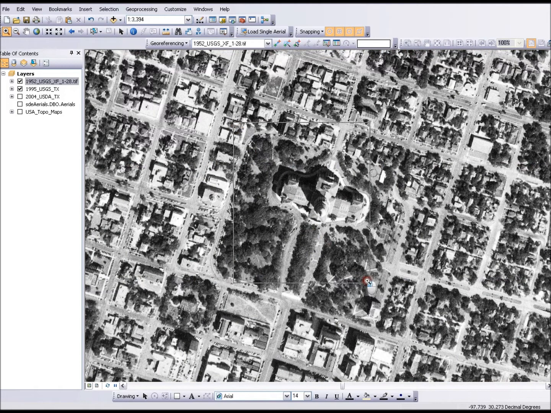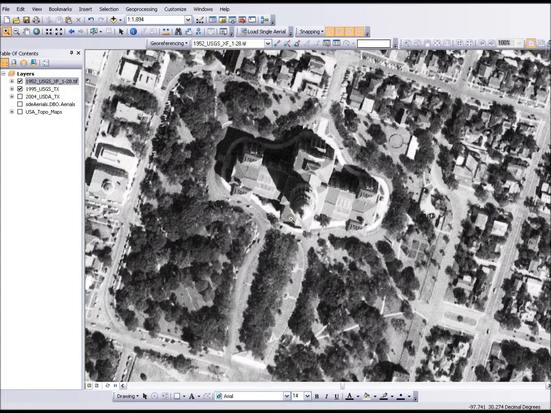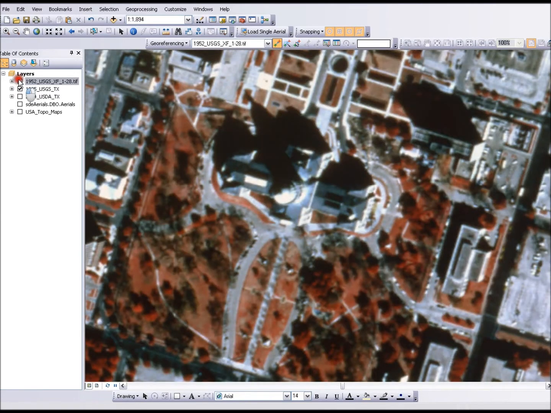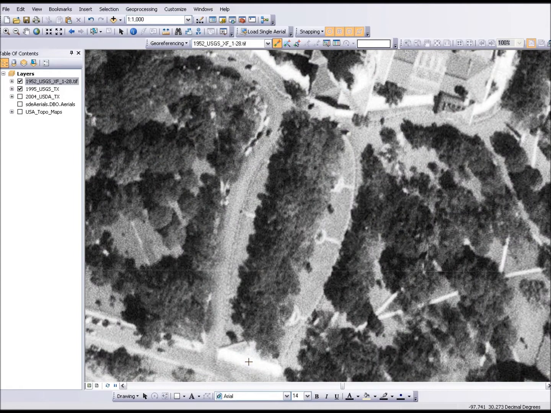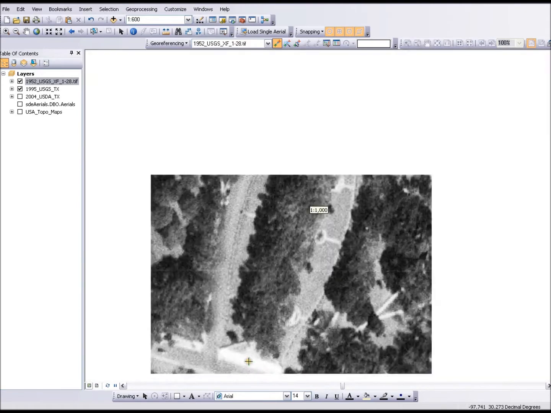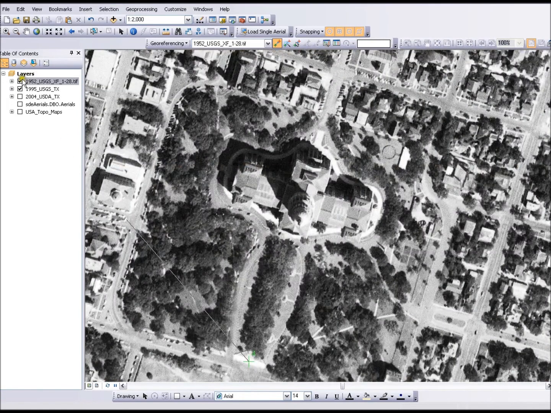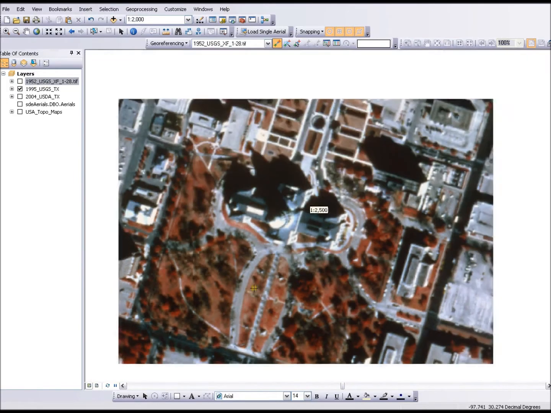Now let's move on down to the southern portion of the frame. We can see the Capitol building. It's good to find a recognizable landmark. It'll help you get your bearing, and then from that point you can ascertain what you feel to be the best landmark to place your control point on. We went with another road. Alrighty, looks pretty good. Good to zoom in and out here and turn the layer off and on to see how it overlays, how the frame overlays on the base map layer.